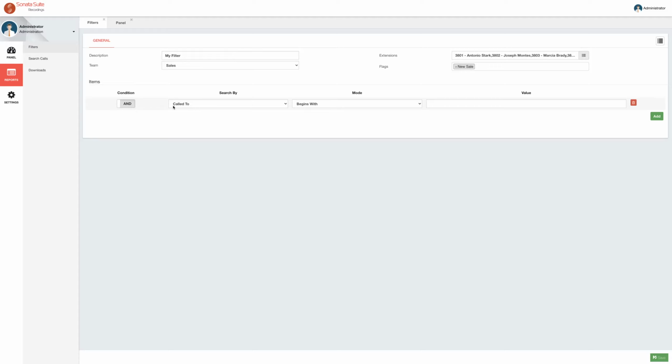Then down here, as I mentioned, similar to the CDR, we have some conditionals, though they are specialized for the recordings and the different data that we can add to them. So the first thing we have here is the condition. You can choose between and or.